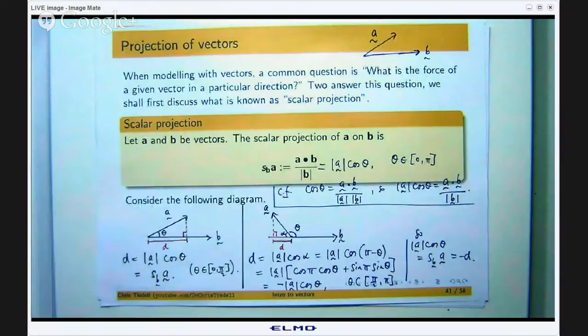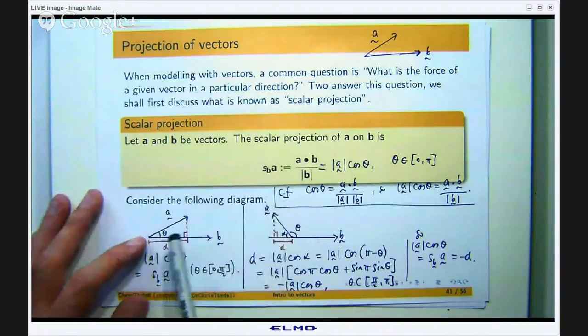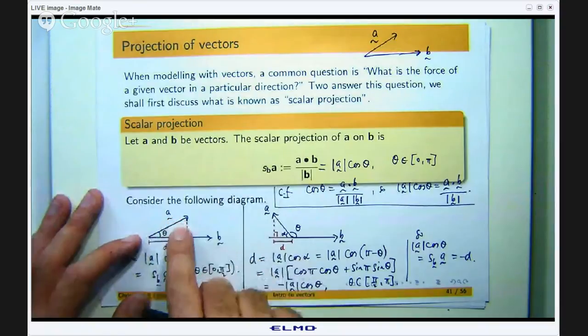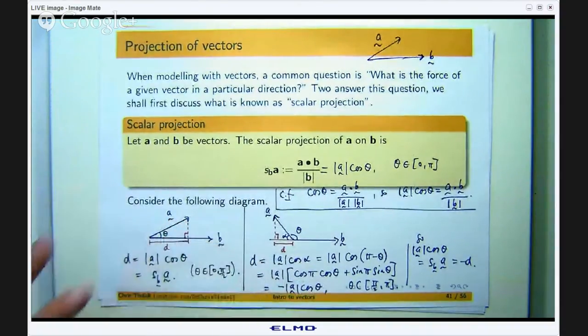Let me give you more insight into what's going on here. You can see here that the scalar projection of this on this is going to be positive. In fact, the closer A gets to B by making the angle θ smaller, the larger the scalar projection.